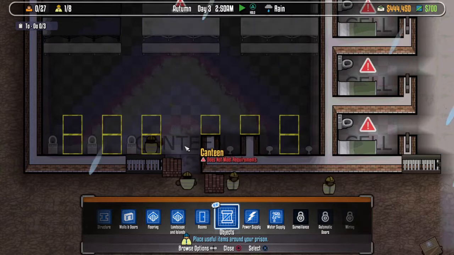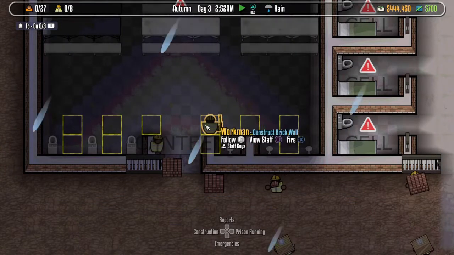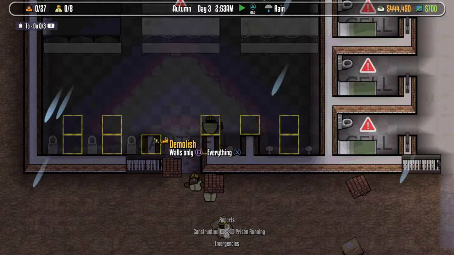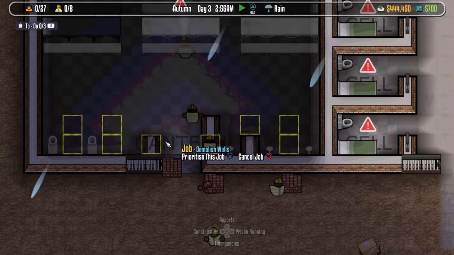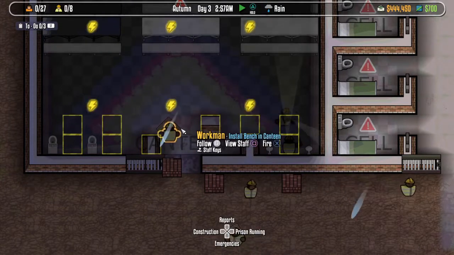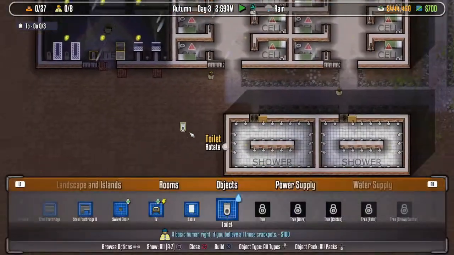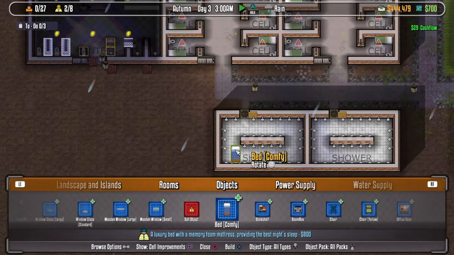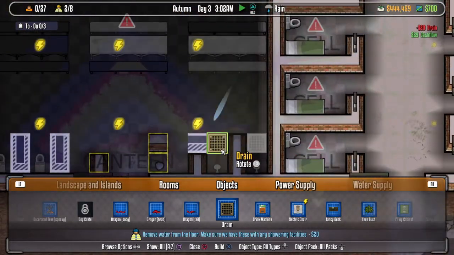I don't really know if we need that many, because I don't want it to be restricted, so actually, I'm just gonna cancel the walls on this side. And we can dismantle the toilets, or cancel the toilets and shower on this side. I think that just leaves it more space. We don't really need much. And then we also need drains, so when our prisoners use the showers, they don't flood.